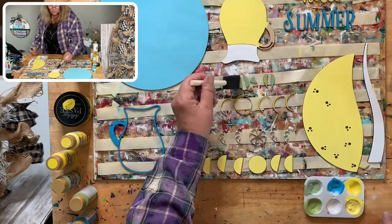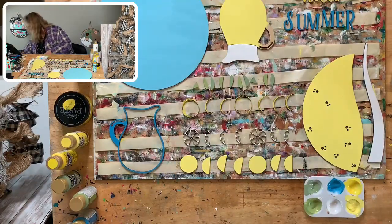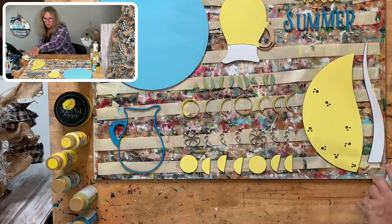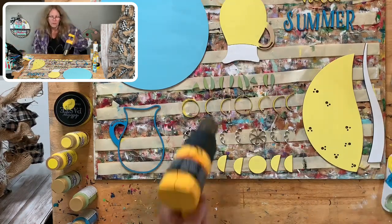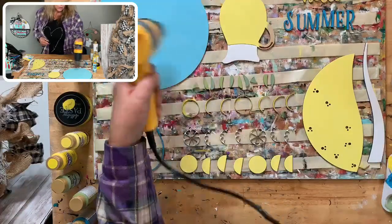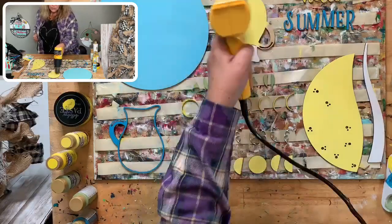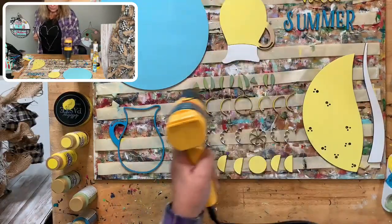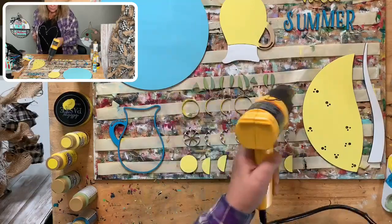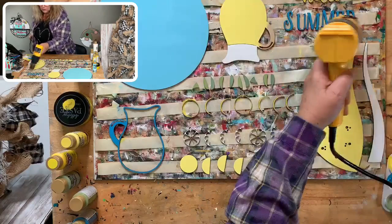I need to put a second coat on the white, but let's dry this first and then we're going to add some yellow shimmer — our gorgeous chalky Pucker color. Then let's get this dry. This is going to be really cute. I probably need a few of these for my craft show — I'm trying to gear up for that.